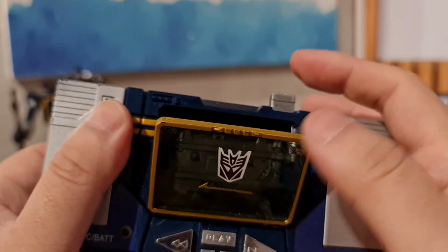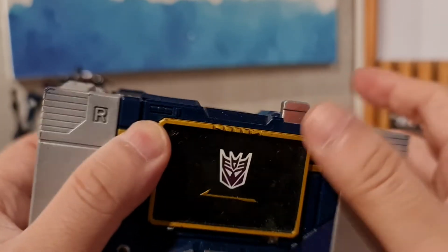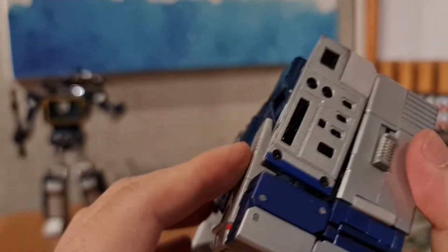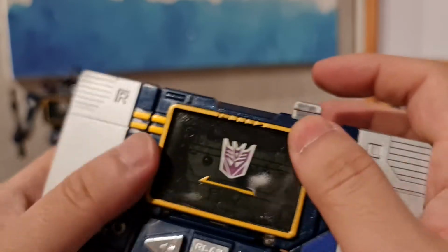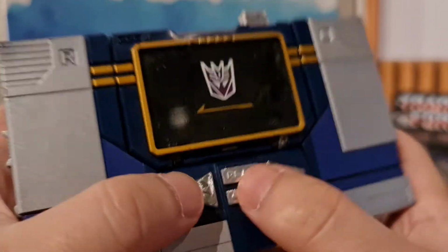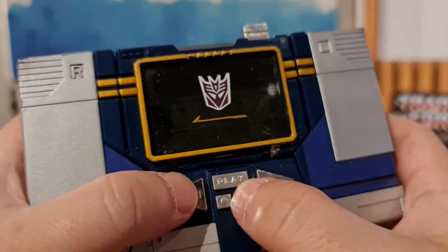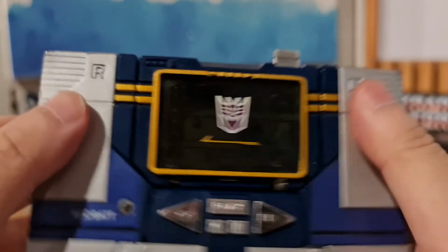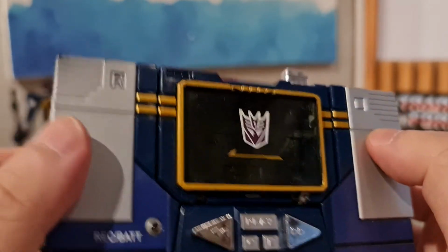Right, so you can also open and fill this up with the cassette tape of your choice. So this is the part that opens the slot for the cassette, and you have buttons here: the play, the rewind, the forward, the stop, and the record. Typical buttons of a cassette player in the 80s, right?